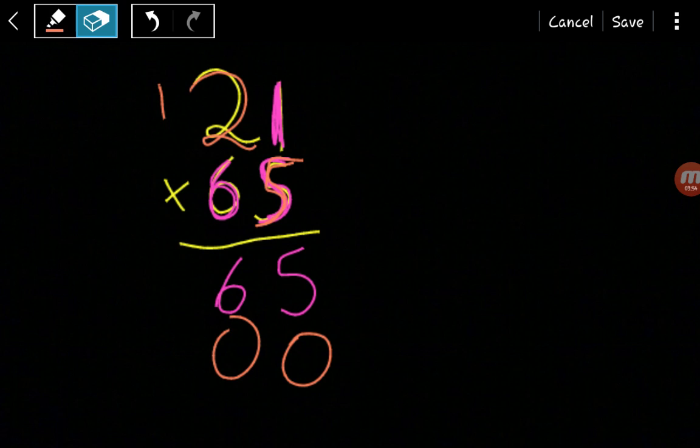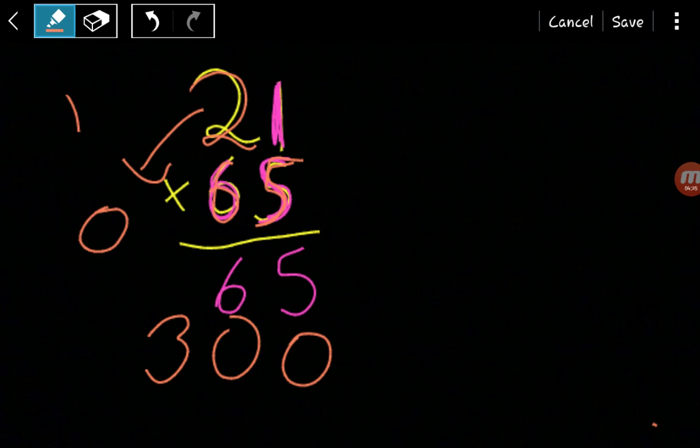So that's our 10. And now we do 2 times 6, and that's 12. So we have our 12. We have to carry this 1 again, so we'll put our 1 up here. And we have our 2. But wait, what about this 1 left over from 10? Well, we add that together. So 1 plus 2 is 3. And then we don't have anything else to multiply it by because there's nothing here. And so we just have this 1 floating up, but we still have to use it. So we'll just bring that down, and that is now a 1.